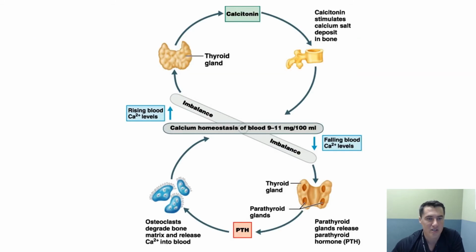And here we have the homeostatic process of maintaining balance in terms of blood calcium levels. If blood calcium levels go up, the thyroid gland releases calcitonin. Calcitonin then triggers that excess calcium in our blood to be deposited in our skeleton or in our bones, and that brings us back down to level. If those calcium levels start to drop, then the parathyroid glands release parathyroid hormone. They trigger the breakdown of bone. So if we think about our bone cells, the osteoclasts, which break down bone, the calcium is deposited into blood to help regulate our blood calcium levels. So you can see how if you're not getting enough calcium in your diet, then potentially your body will have to break down what you already have stored to help maintain blood calcium levels.